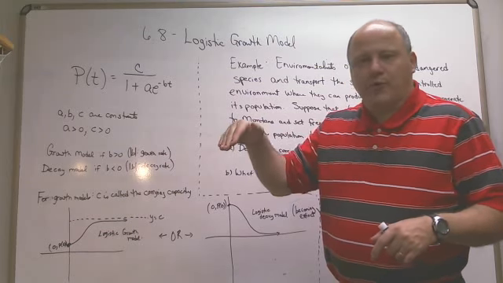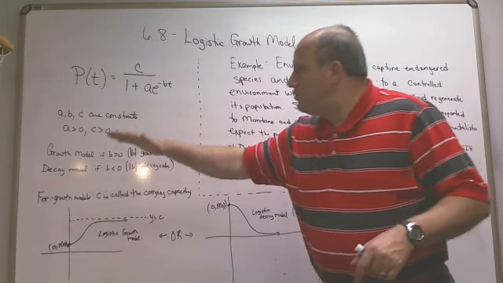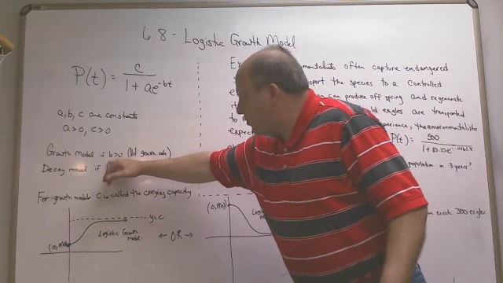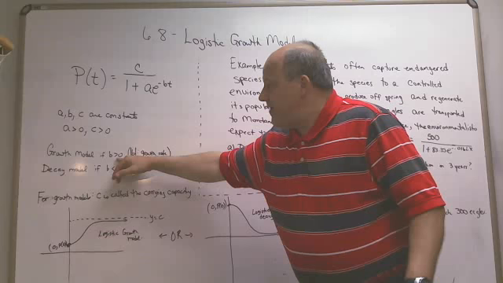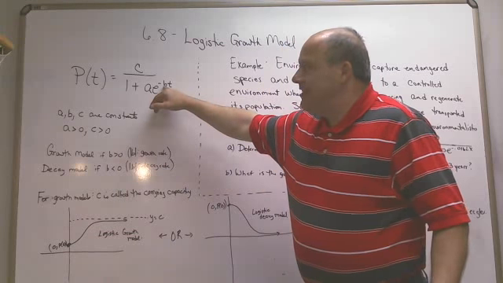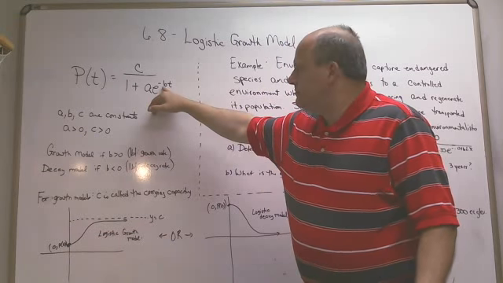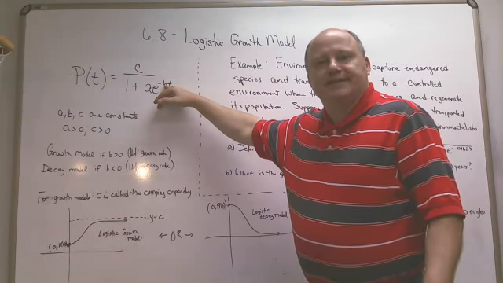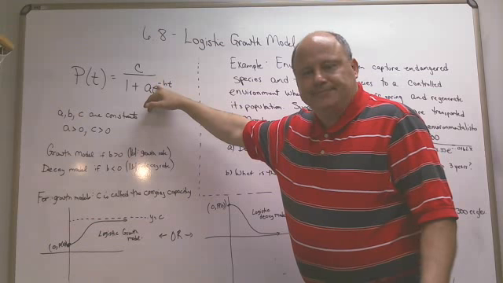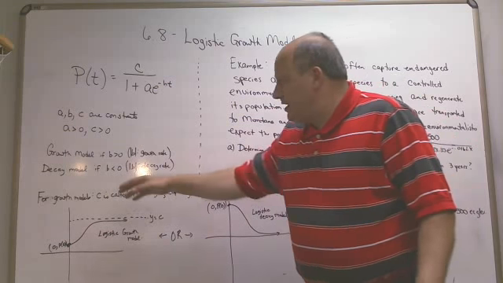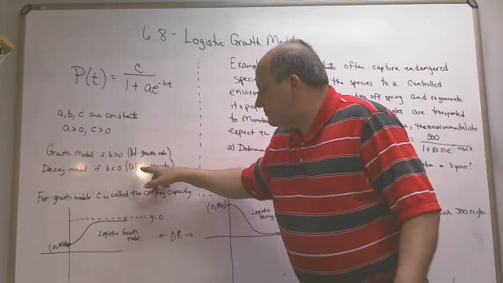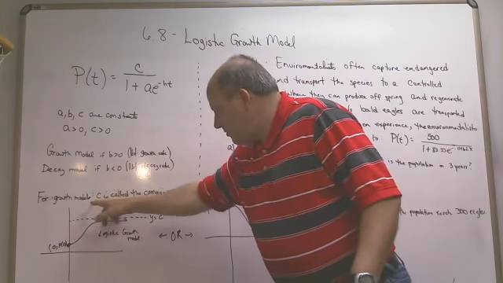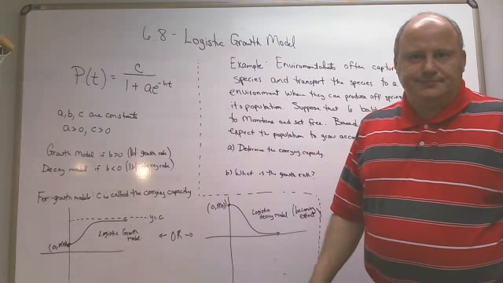So basically, this doesn't grow without bound. It grows to a certain point and then starts leveling off. And it's going to be a growth model when b is positive. Now that's kind of misleading in the formula because there's a negative in front of the bt. But since b is positive and there's a negative there, it's actually growing. A decay model has B negative, and so it's called the decay rate.